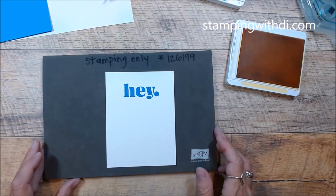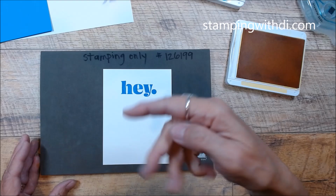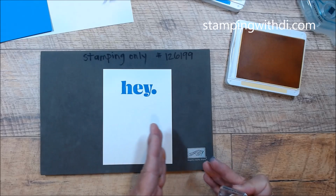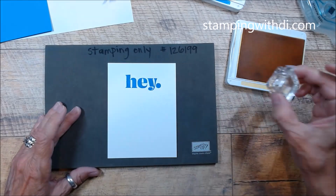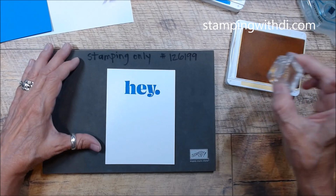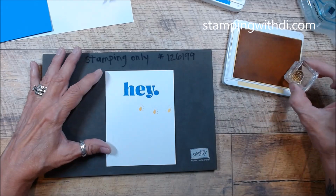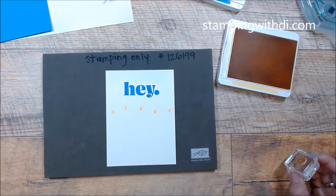Alright, now for the daffodil, because last time we just did the candles and the wicks, but I want to put the little flame, so I want to make sure I have enough room. If I just fill this card up with strips of DSP, I might not have room for my flame. So this time I'm going to put my flame on first, and then we will just line our candles up with the flame. So I'm going to do 5. I'm going to start in the center and work my way around. I'm going to have them be different heights and stuff like that. So that looks good.